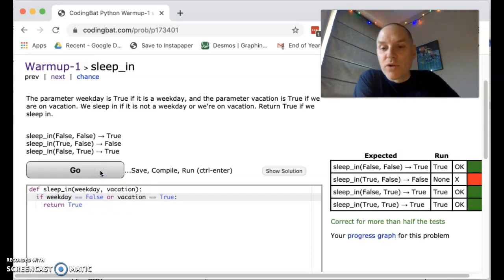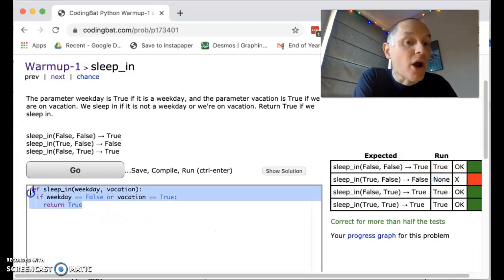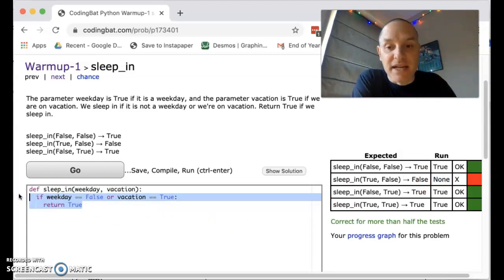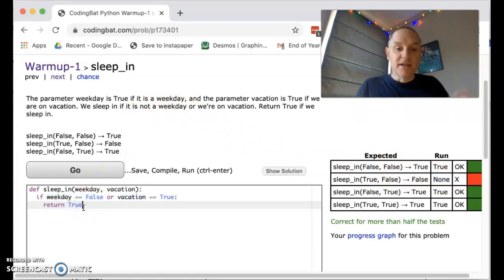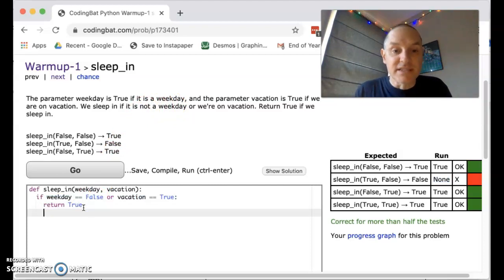Good. So we were able to produce the expected output in more cases now, and the only one we got wrong is a None, where we produce no output. That means the logic we already have is solid, and we just need to account for some additional cases. It looks like if it's not one of these things, then we need to return false to indicate that we are not able to sleep in. So in all other situations, we can return false.